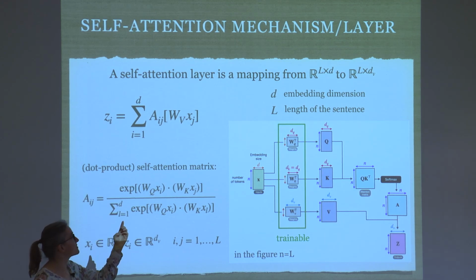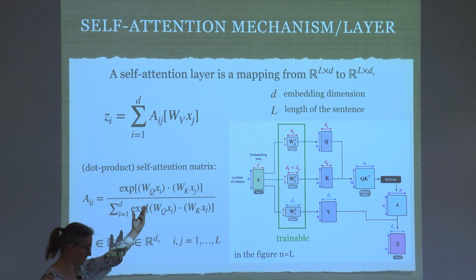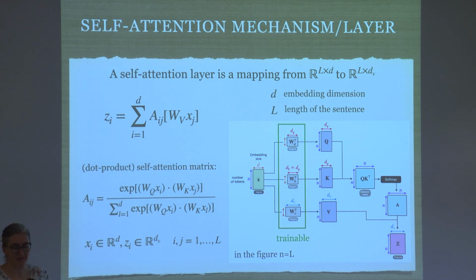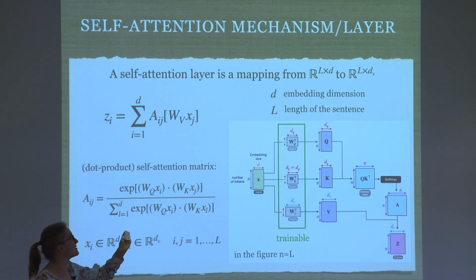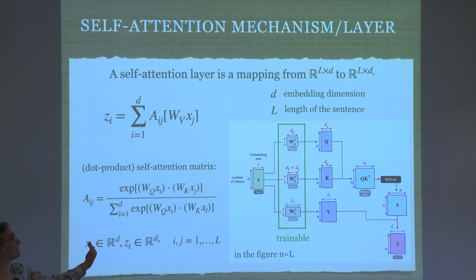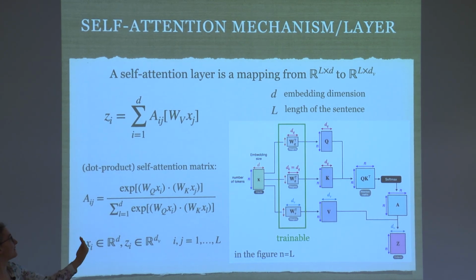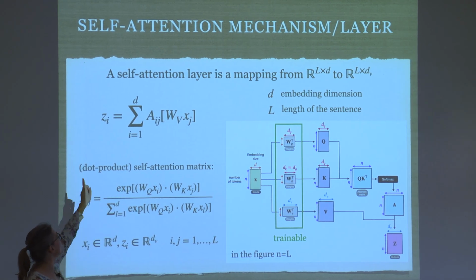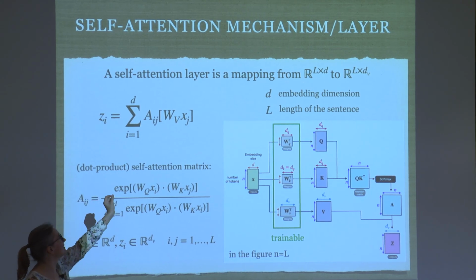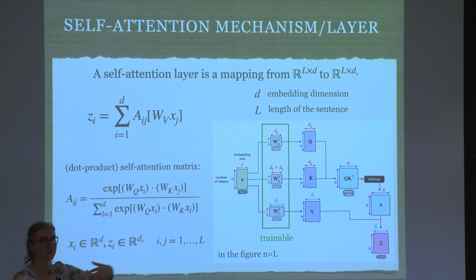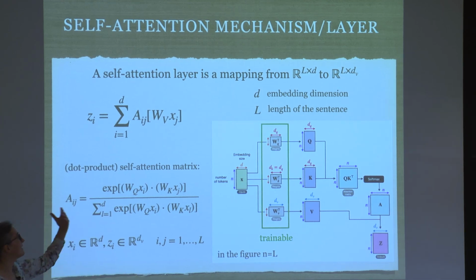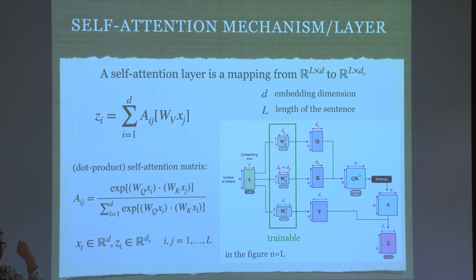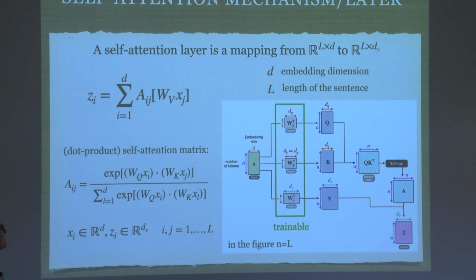But this time, there will be a dimension of the input and a dimension of the output, and they are not only vectors, they are actually sequences of vectors. So think of L as the length of the sentence. We are transforming matrices of size L times D at the input. That will be the X here. It's a vector of d dimensions, and the j and i indices go from 1 to L, numbering the words in the sentence. And D is the embedding dimension, how many bits we actually need to represent the word as a vector.